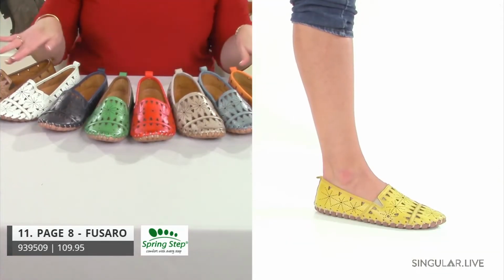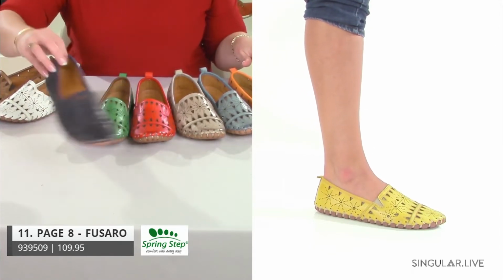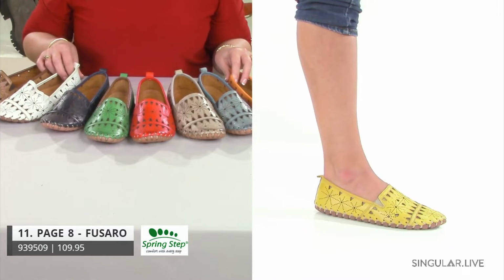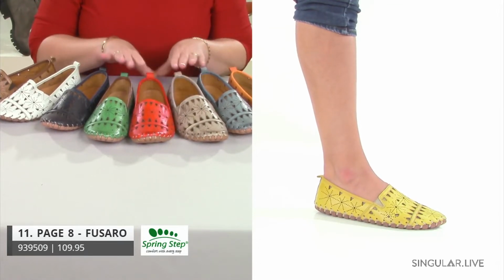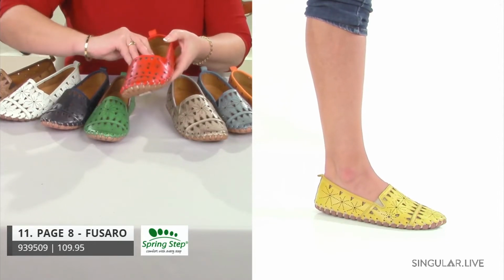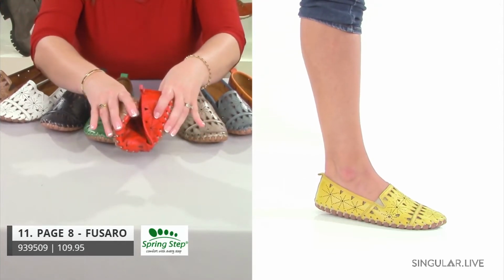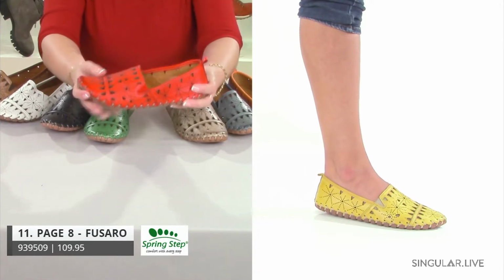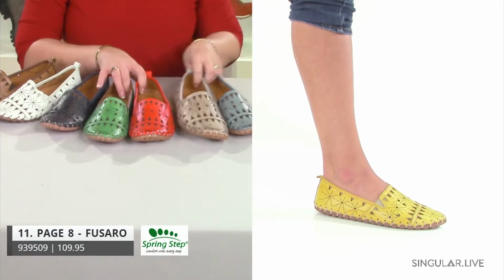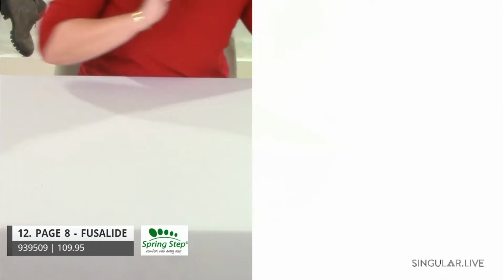And here's the great exciting thing about her now. Not only does she come in 10 colors, because for spring of 22 we introduced this new navy on the gum bottom, but we are offering her as an annual year-round style in our offering. What we recognize, number one, she's the number one style within the company, but not just that, think of the demographics, the geographics where you are. So now it's not just for summer, it's for an annual style. And this is that hand stitching that we talk about. So Fusaro, annual style, always check to place reorders. And of course, never too late to get that nice new navy that we're introducing in spring.